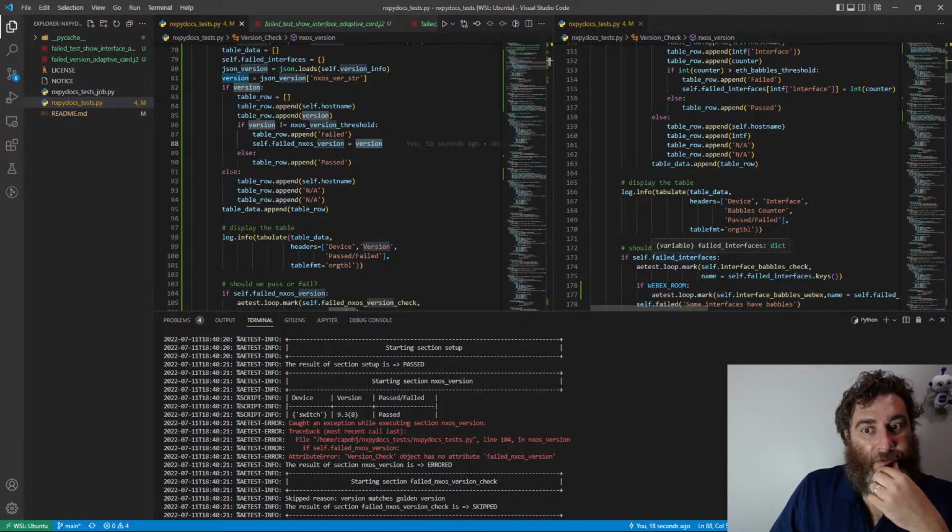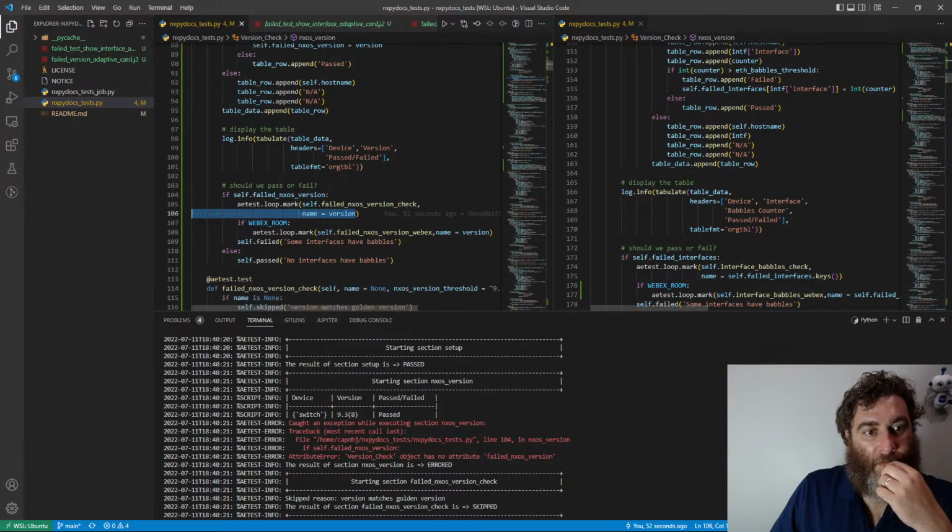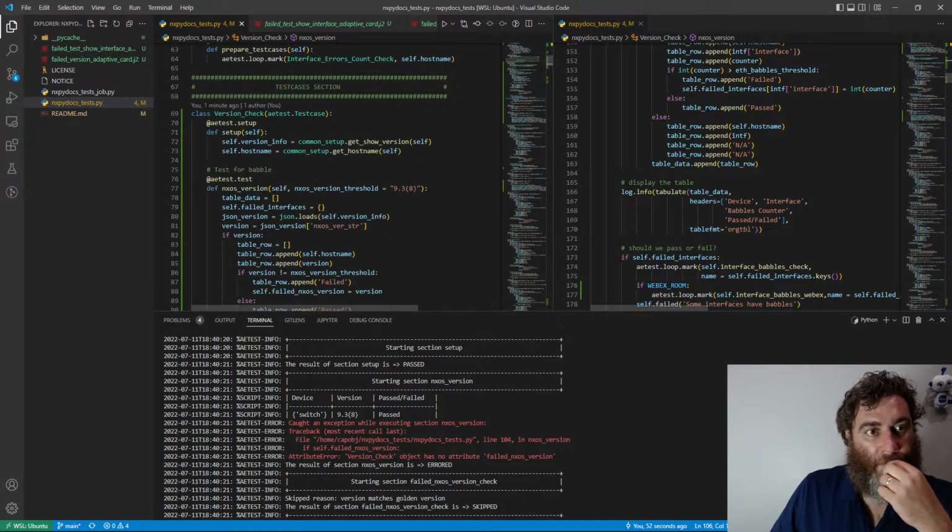Version check has no attribute failed NXOS version.